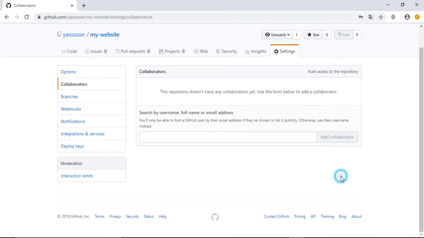And after adding the collaborator, GitHub will send him an email in his Gmail, telling him that you invited him to be a collaborator on your project, with the name of your repository.